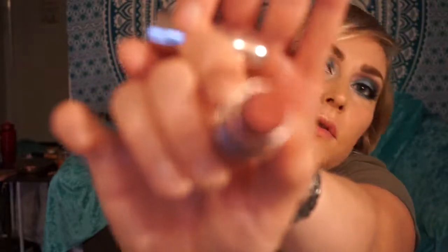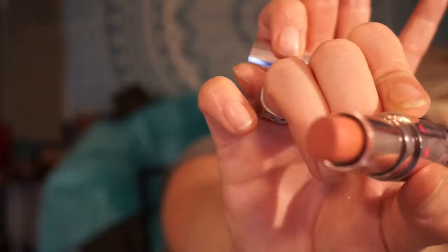Okay, so that is the finished eye look. It's the finished face look. And all we're going to do is finish with a little bit of lipstick. And for that lipstick, I just had it and lost it. Oh, here it is. Okay, it's the Jeffree Star Lip Ammunition, because it looks like a bullet. And it is in Birthday Suit. And it's just a very nudie pink, kind of matte pink.